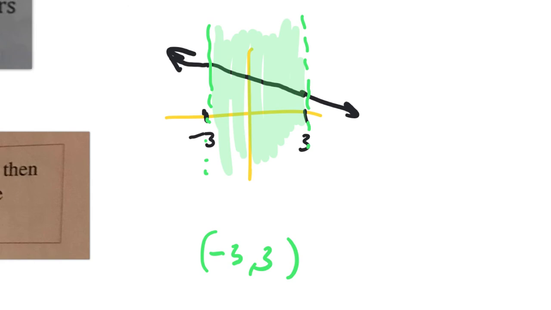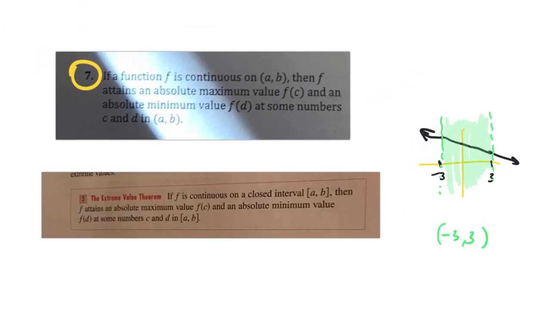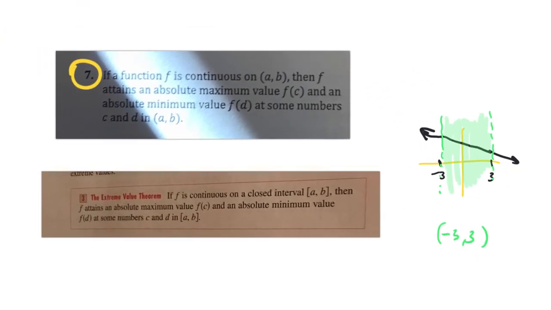You can't say it, it's a moving target. Hopefully that makes sense. Now, if that sounded like gobbledygook to my student who is watching this, I totally get that. Probably an animation would be good to explain this. But the bottom line is just know that this is an imposter. This is posing as the extreme value theorem, but it's not.